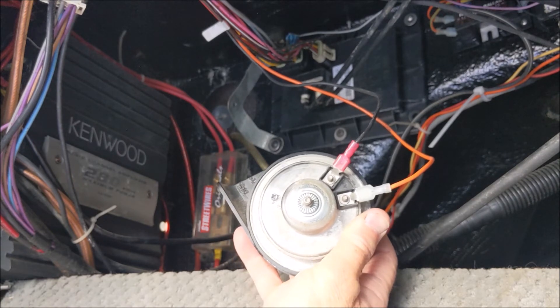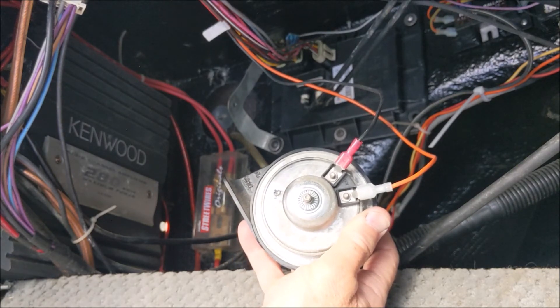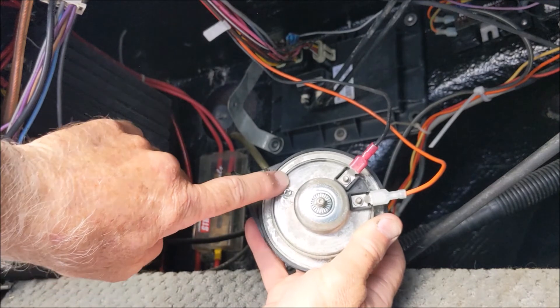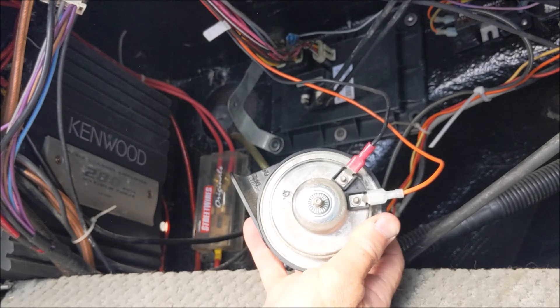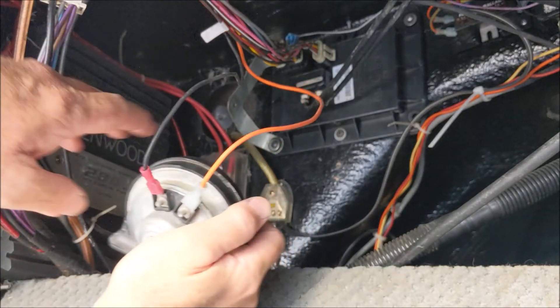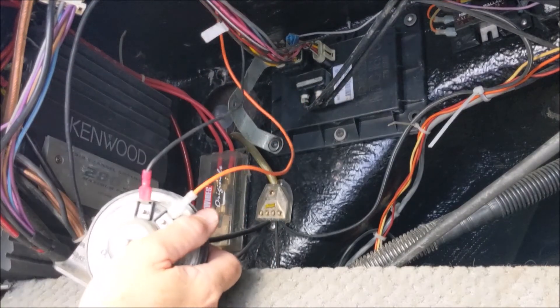Let's see if we still get the clunk — or hey, hey! Quick easy fix! The fixer of all things won this battle in short order. If your horn has stopped working, try that little screw. I backed mine out about five times, put it back to where it was, then went forward a couple times and it started working. Hope that helps you as well — let's reinstall it and we're good to go.